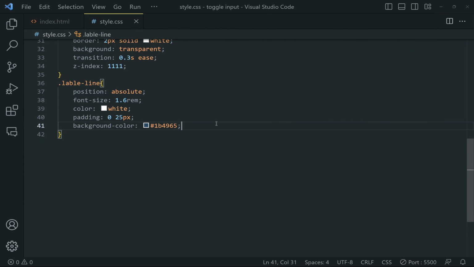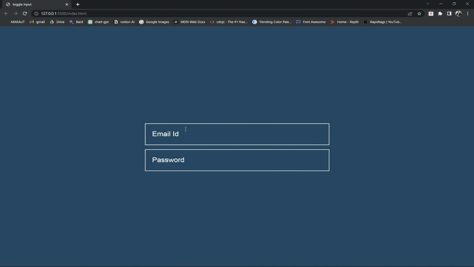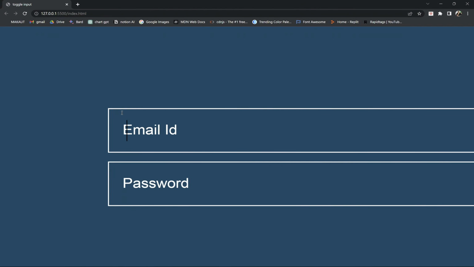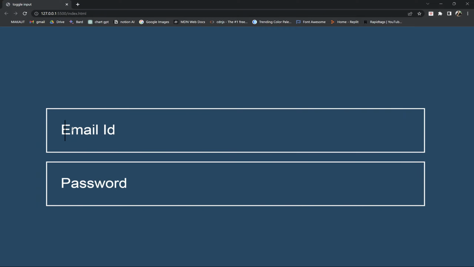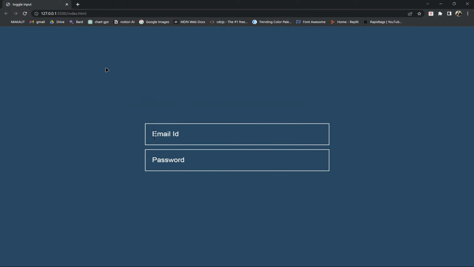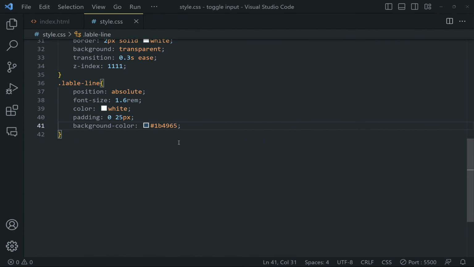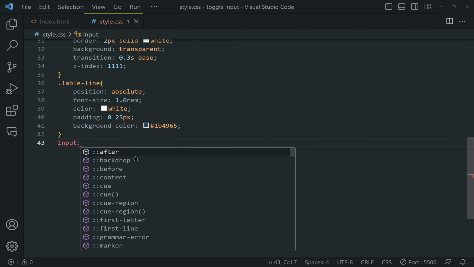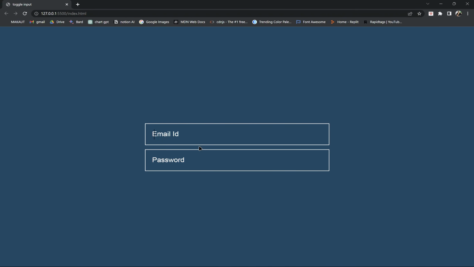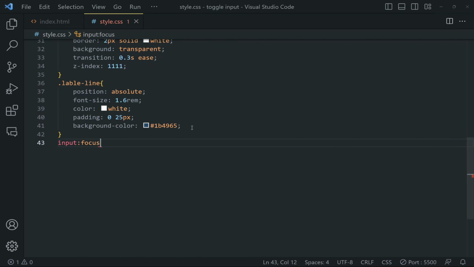Now we add that when I click over here, the outline of the input field and the label text, that is email ID and password, the color will change. Okay, so here we add input focus. When I focus, I mean when I click over here.